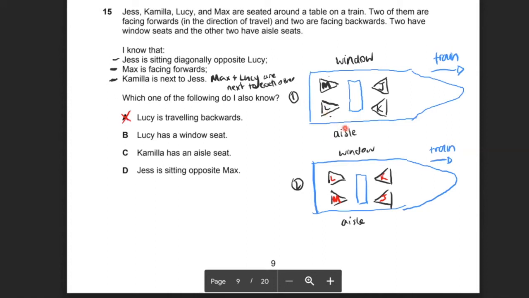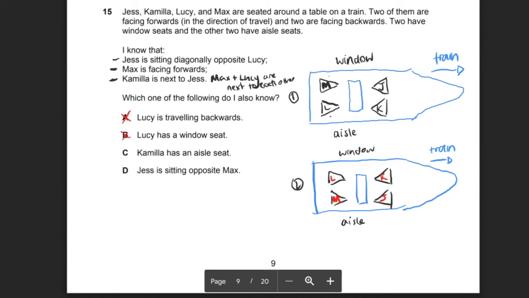In the second scenario, Lucy has a window seat. So we don't know for sure whether Lucy has a window seat. So we can't accept B as the answer because we need to choose an option that's absolutely true. Although B might be true, it's not must be true. So that's why we can't choose it.